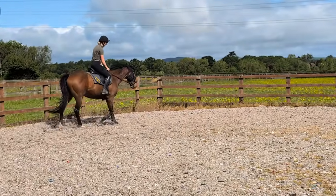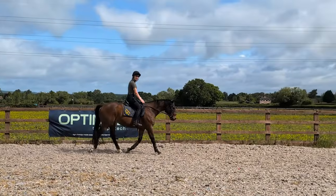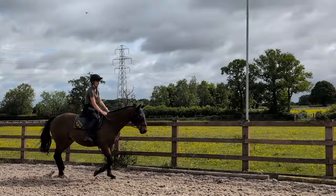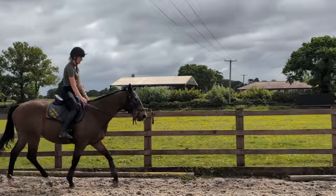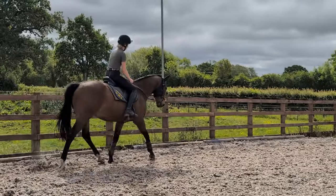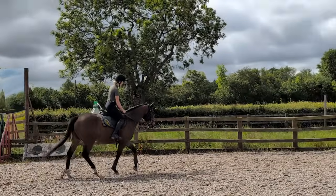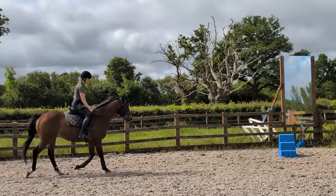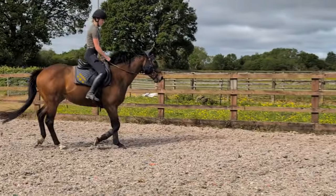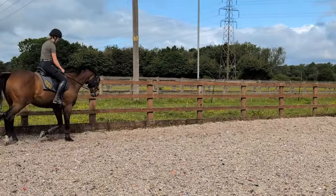And you'll see there, he's starting to drop his head. And the reason he's starting to drop his head now is because we're allowing him to move forward. He's kind of getting the idea now that he can trust us. So what Ellie's doing, which you can't really see properly in the videos, is having a little bit of a movement with her fingers on the reins, just to try and supple that neck a little bit, just soften it from the pole all the way down. And doing that just allows him to drop his head.